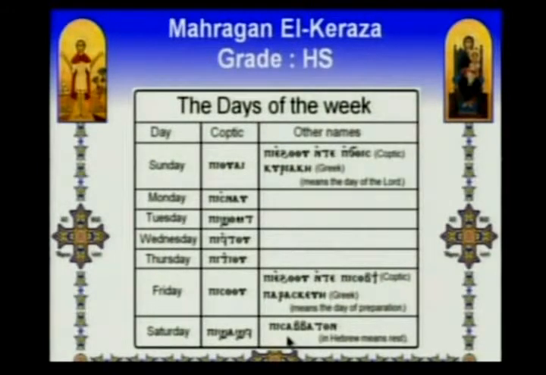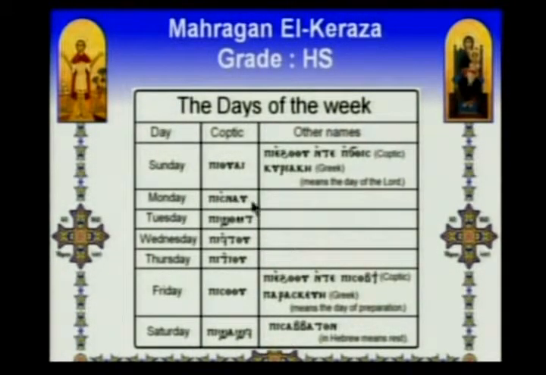There is one thing here which I want to discuss that's very easy if you know the numbers, and this is the names of the days of the week in Coptic, how they are said in Coptic. So the days of the week, it is the number of the day. As you know, Sunday is the first day of the week, and 1 in Coptic is uy. Sunday, because it's the first day, it is puy. So in other words, literally it is the one.